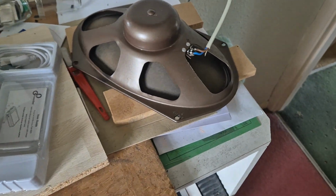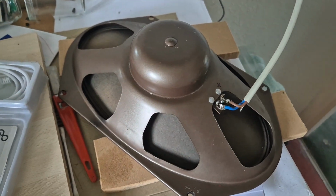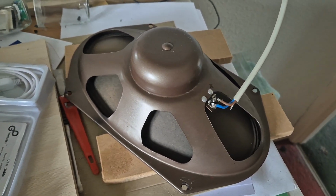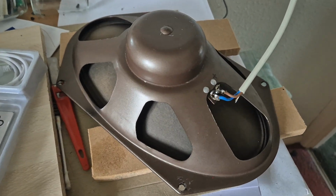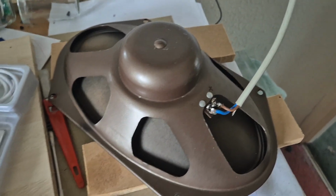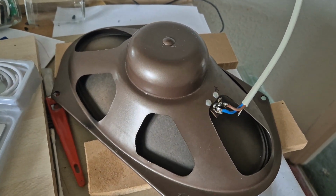Yes, it's working, but I'm driving that quite a bit. So if that was used in the radio, that would be working the output valve fairly hard, because the magnet is so poor that to get a decent amount of volume from it, you have to drive it fairly hard.